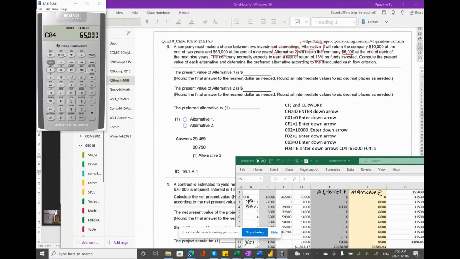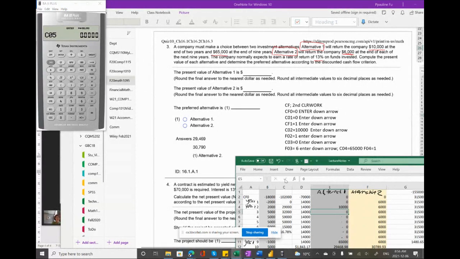Enter, down arrow key. How many times does this number occur? Frequency is just 1. Enter, down arrow key.